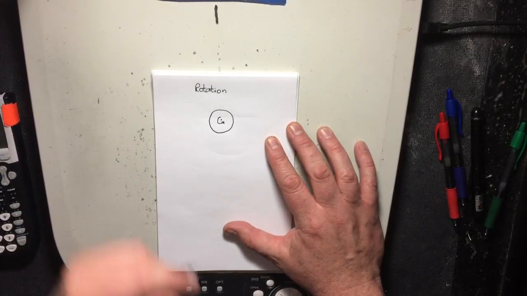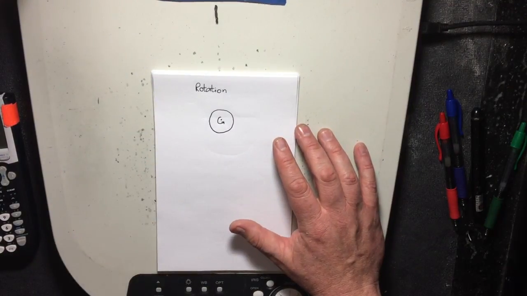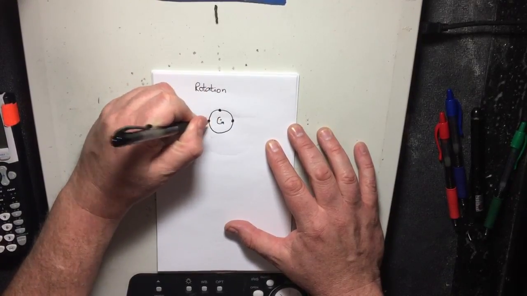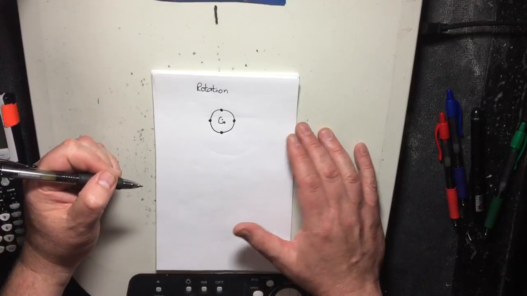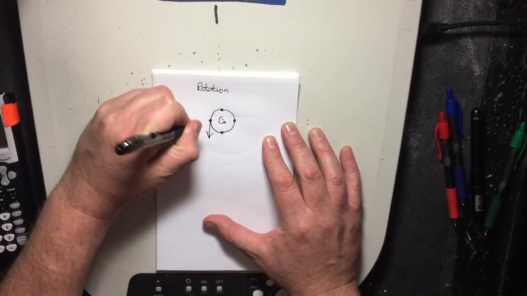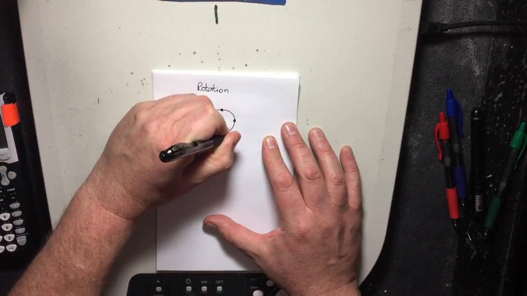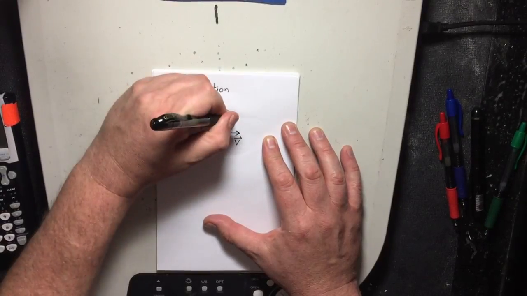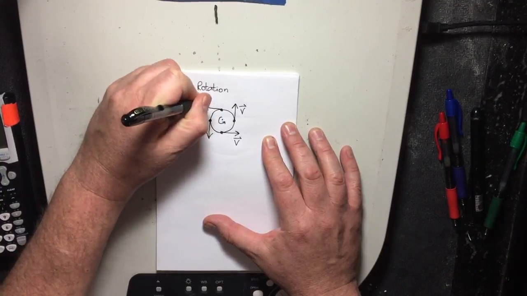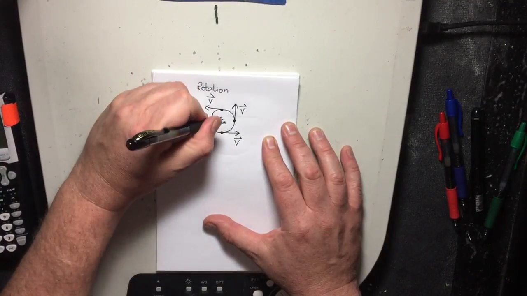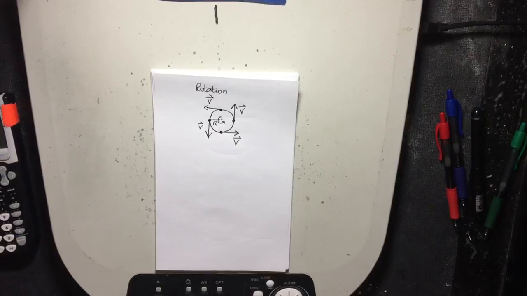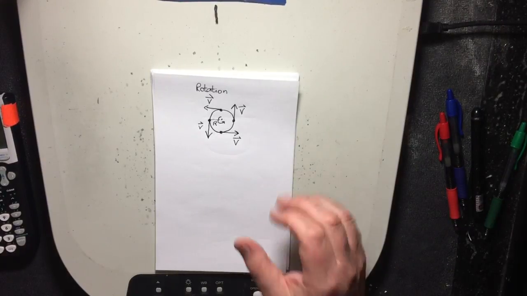And now, if it's rotating in a counterclockwise fashion, these points on the edge have an instantaneous velocity vector. At that point, it is going straight down. At this point, it is going straight right. At that point, it is going straight up. At that point, it is going straight left. The radius is r.